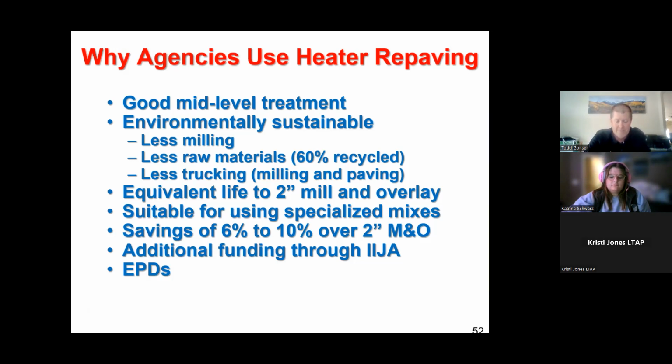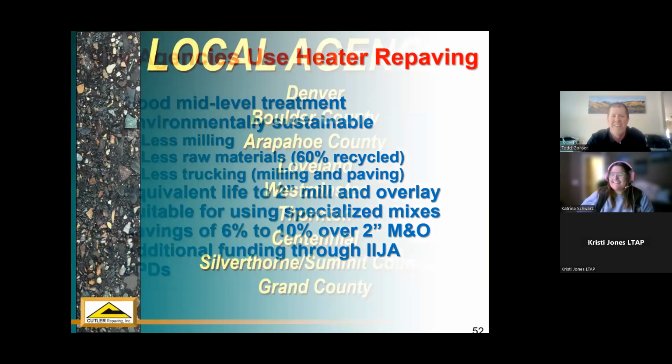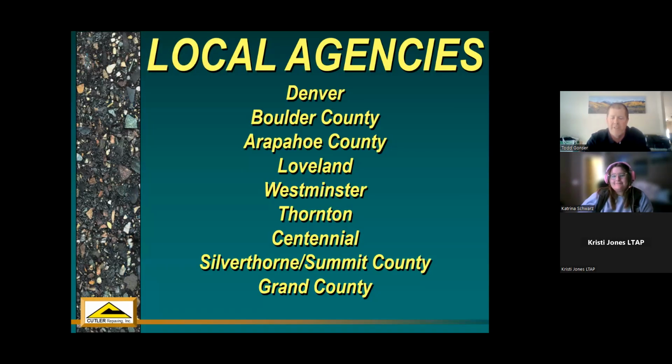So again, just I guess a side benefit of doing something in place where you're recycling, you're not having to go through near as much heartache or environmental score as if you're using raw virgin material that actually has a higher effect on the environment than recycling in place. But that's a whole nother can of worms that maybe Katie will find an expert to come talk to you guys about later on.